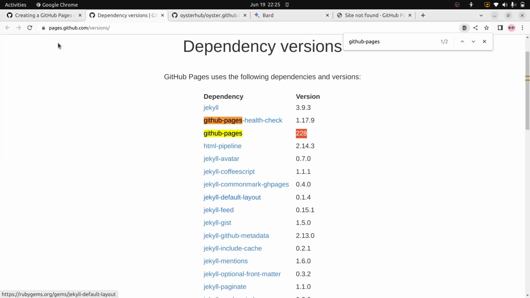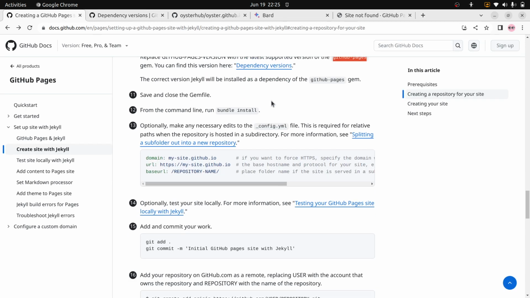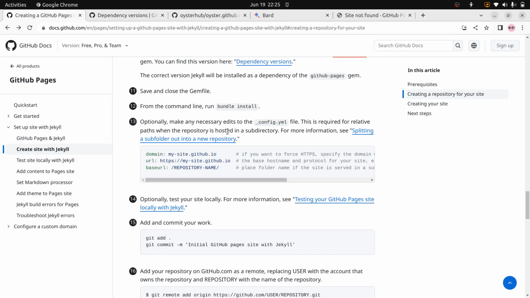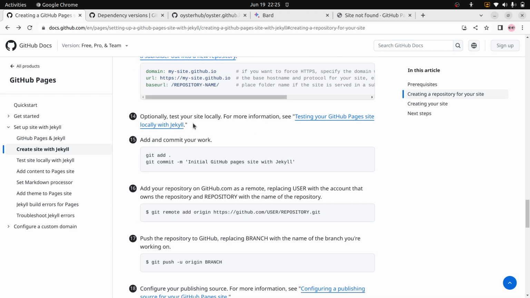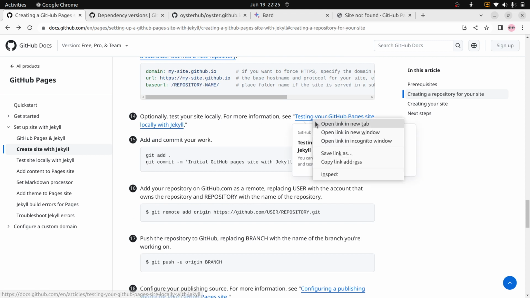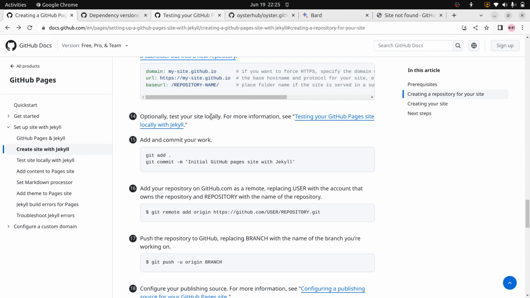Okay, what is the next? Install option makes any necessary edits to the file for related paths. I'll skip that one. The option is to test your site locally. For information on testing your GitHub Pages site locally with Jekyll, I'll try that one. I want to test it locally.